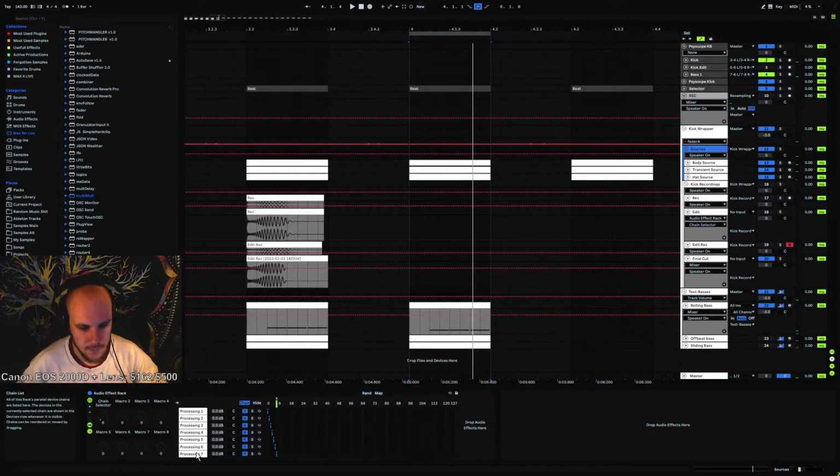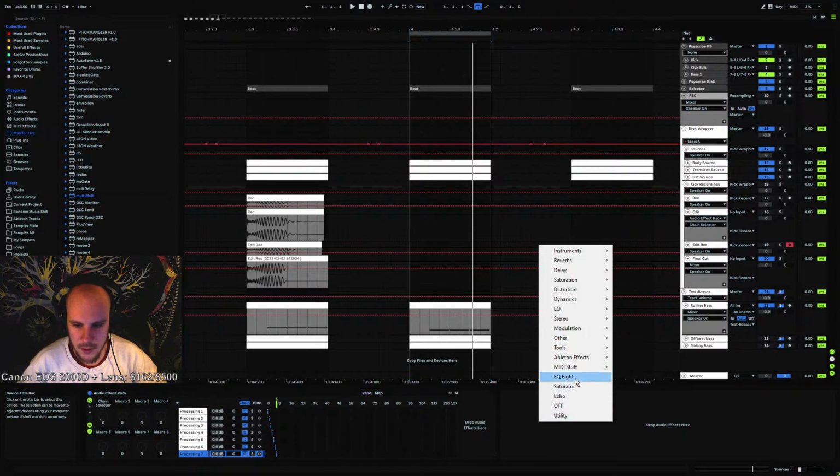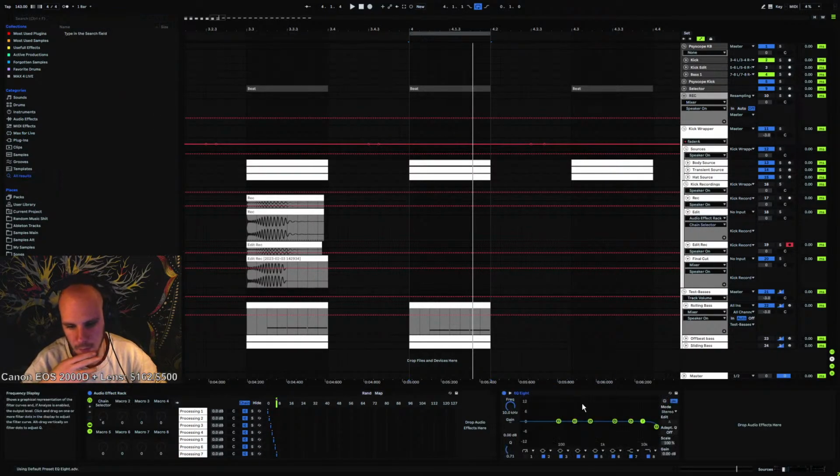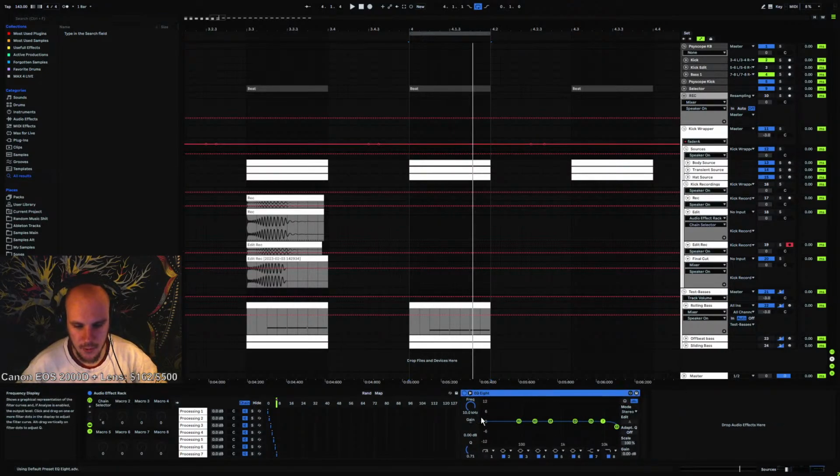That sounds nice. Let's get ourselves an EQ. I need to start up the Live Enhancement Suite. Sometimes it just closes. If I don't use Ableton for a long time, it closes. I have it in my startup, but still.